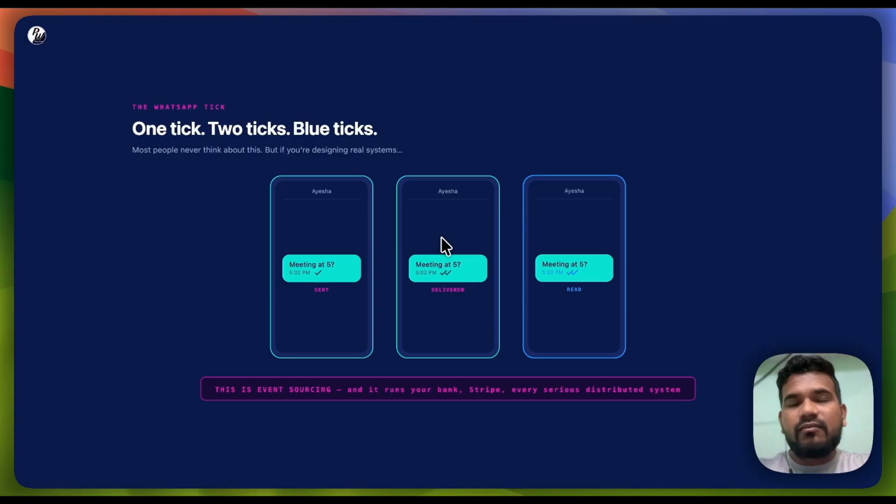The event sourcing pattern won't care what the message is, but it does log what happened to that message, what the status of it is. This is what event sourcing is. Every other system uses this kind of pattern, and it can be observed in a very famous book called Designing Data-Intensive Applications by Kleppmann. I would really suggest that you read that book. You'll get a lot of information about systems in it.